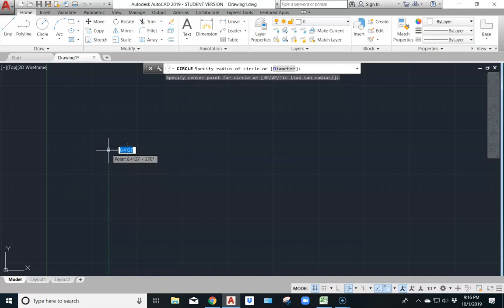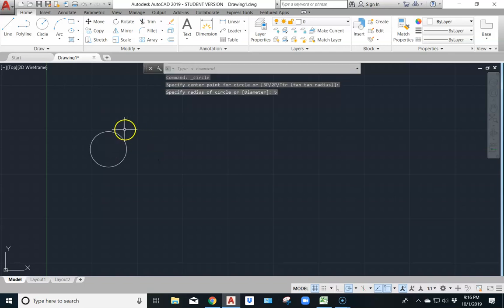Once I've picked a center spot, it asks me for the radius of the circle, or it tells me that I can give it the diameter instead if I click the D key first and hit enter. So I'm going to tell it a radius of 5 and hit enter, and it creates a circle with a radius of 5 centered on the point that I chose.